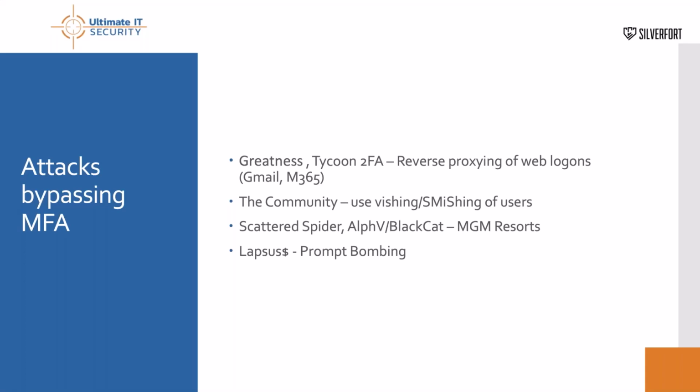Now, in the community's case, it's vishing and smishing. The smishing is the primary one, where they're trying to text and see if they can get someone to provide the code. In the MGM Resorts attack, it was actually someone pretending to be a user and social engineering the IT desk to reset all of their MFA, so that the threat actor now had the right app with the right codes, everything on their phone themselves, so they could go ahead and log in with an already compromised account. So the idea here is they were just finding different ways of trying to get around it. And then Lapsus was known for the prompt bombing, just one example.